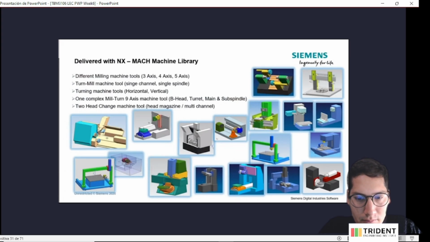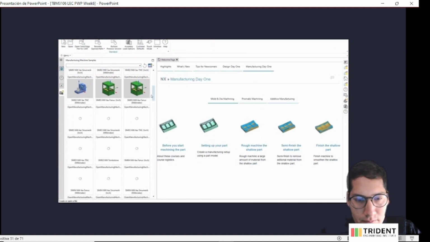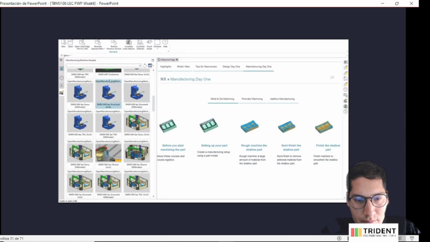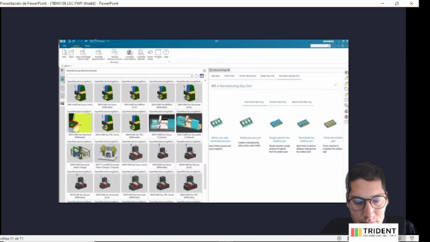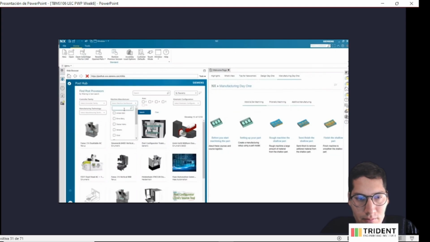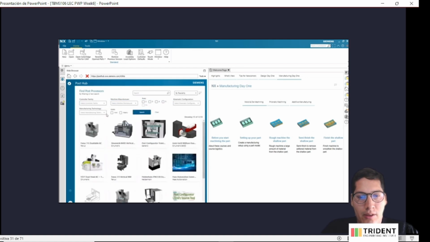With the installation of NX, you get multiple different machine tool kits, from 3 to 5 axis milling as well as complex multi-channel mill-turn centers, with the most commonly used controller models all out of the box. There are examples that show how those can be used directly in the resource bar of NX CAM. On top of that, Siemens offers a web-based platform, PostHub, which allows you to search for more post and machine toolkits. The concept of post and driver is open and can be customized to any specific machine tool controller characteristic.